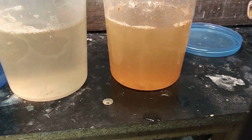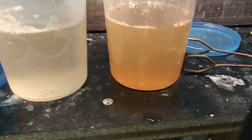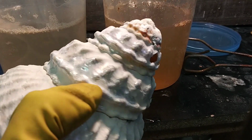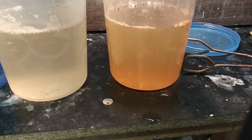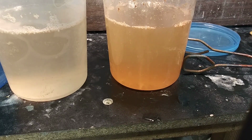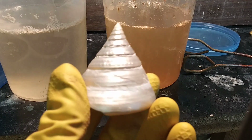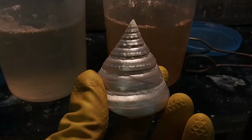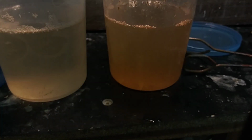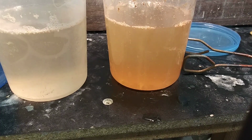So, one interesting thing about the acid reactions is that nacre, which is what makes up pearl, so like abalone or mussel shells or this beautiful pearl on this top shell right here, is actually composed of hexagonal crystals of aragonite. Aragonite does not react the same way in the acid. So, you can actually drop in top shells, eat away the entire shell layer, and you're left with this gorgeous pearl shell. So, before I go off and clean those other ones, we are actually going to do that with some of these top shells.